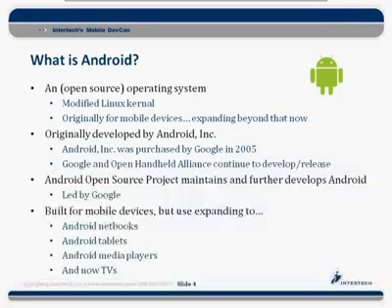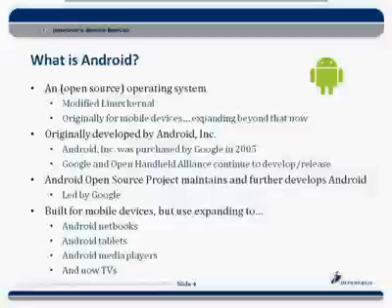And now even Android TVs are soon to hit the market if they're not already out there. So this is a platform that is gaining legs in lots of areas, but in what I would call the resource-constrained, limited device kinds of capability.